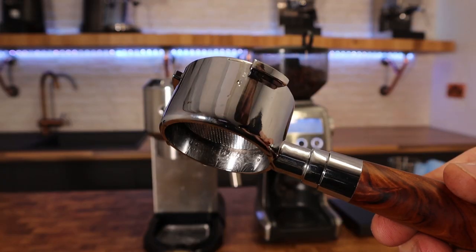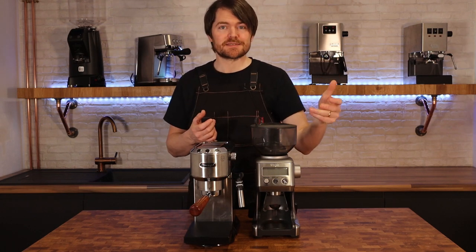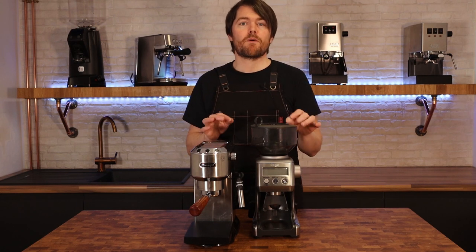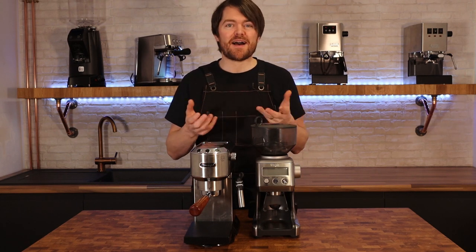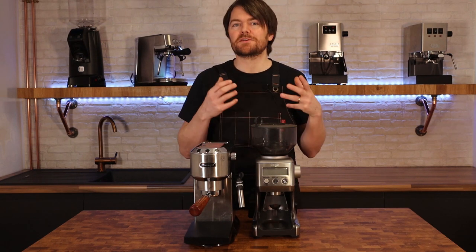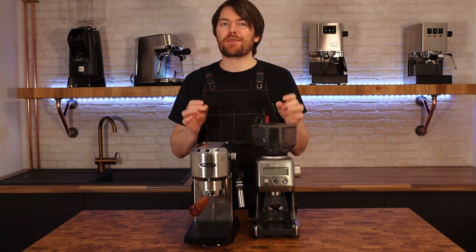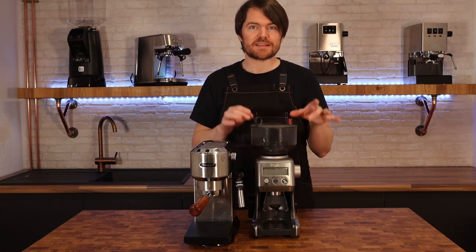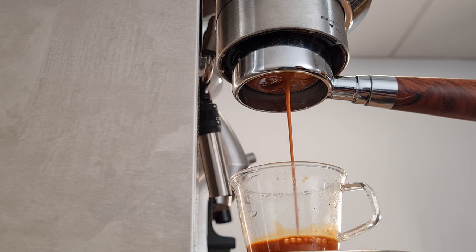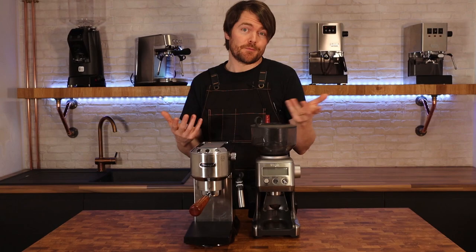For the standard basket, I've gone for the bottomless portafilter option. You can buy a bottomless portafilter and it comes with a standard basket for about 20 quid. Or you can just buy a 51mm basket for about 5 or 10 quid, but you'll probably have to put some effort into making it fit, which involves bending the top lip down and hammering it flat. I can't be bothered with that and I think the bottomless portafilter is a great thing as it allows you to see what's going on with the shot. You can also turn your DeLonghi portafilter into a bottomless one, which is done surprisingly by removing the bottom.